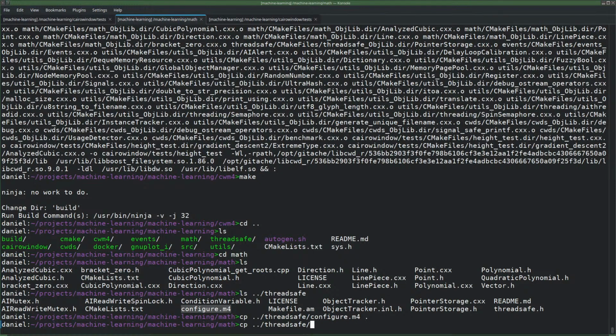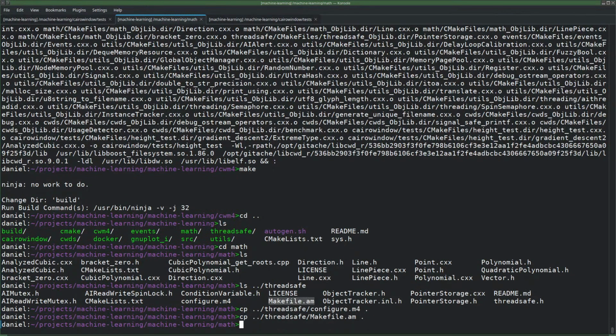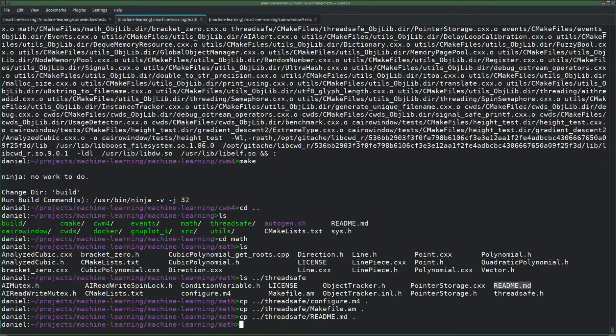And the Makefile.am. Yeah, well, I need more. Let's add a readme as well. That should be it.